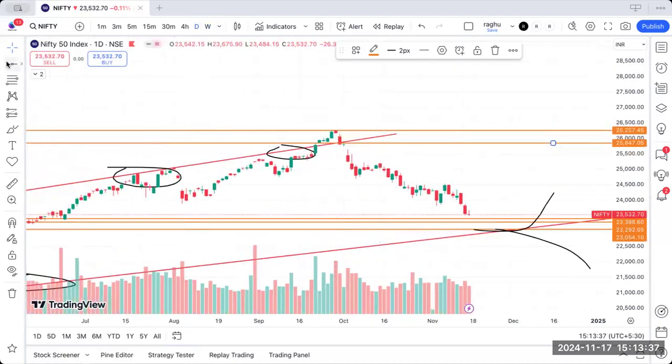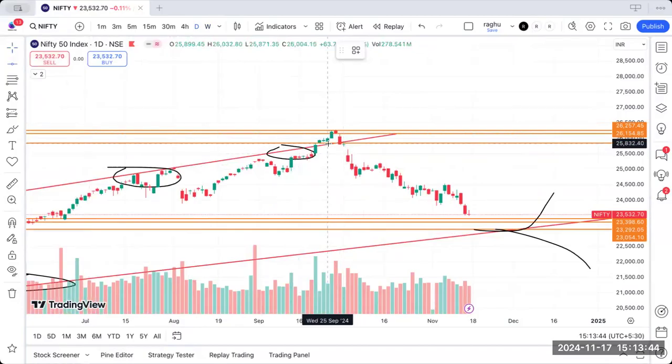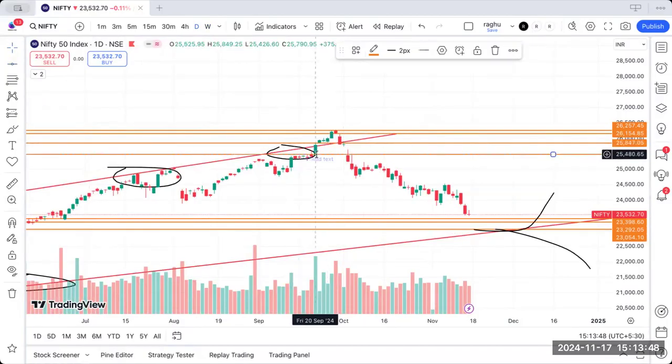Now I will mark further levels, which is for a day resistance. This was a major resistance. What is my final resistance is here in a daily time frame. Now you have the setup here. So don't look at these candles. You have the setup within this zone based on 100% price action.